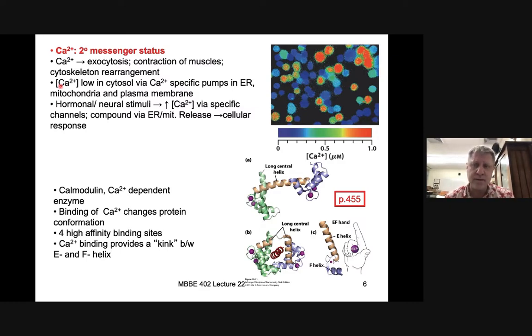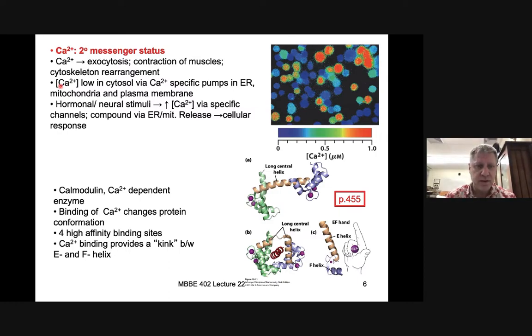Now, calcium becomes very important when we think about hormonal and neuronal stimuli. So calcium, as we've seen in regards to activation propagation with the presynaptic calcium channels. And the interesting thing is we actually have different types of calcium channels in our terminal boutons. We have the N, P, L, T, and Q type. And these are classified by their reactivity with other compounds. So we can actually classify them based on what kind of compounds they react with. Some will react with some compounds and will not react with others. But their main role is to allow calcium to flux through the membrane.